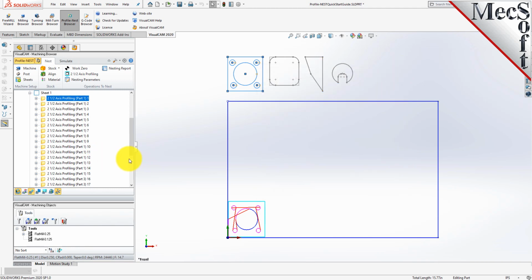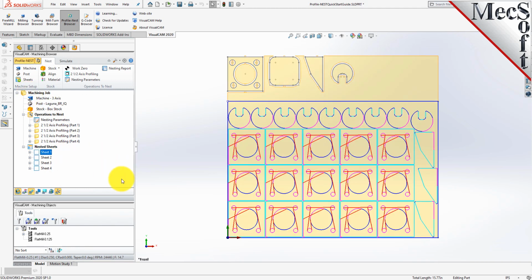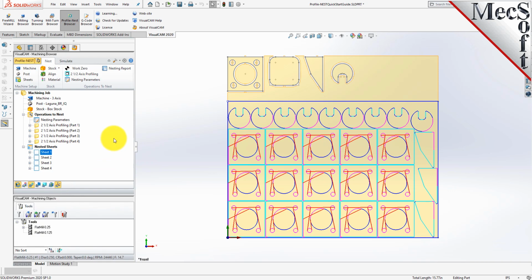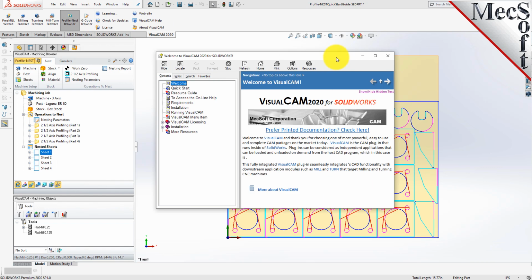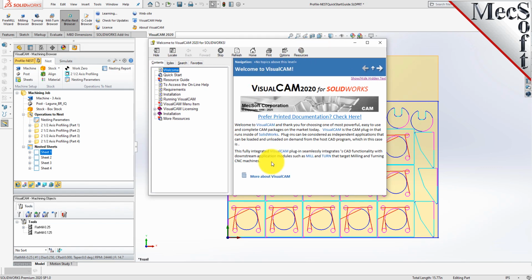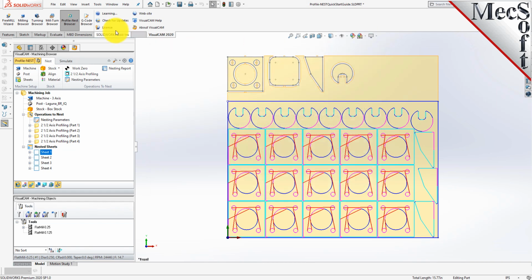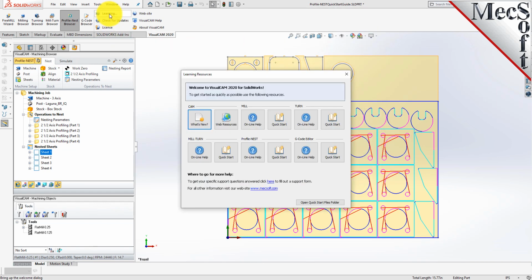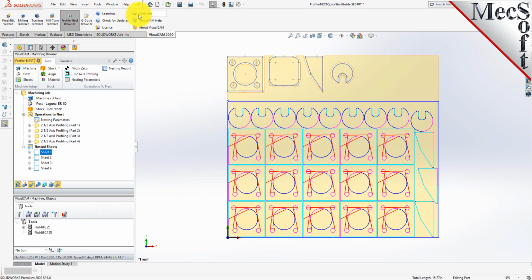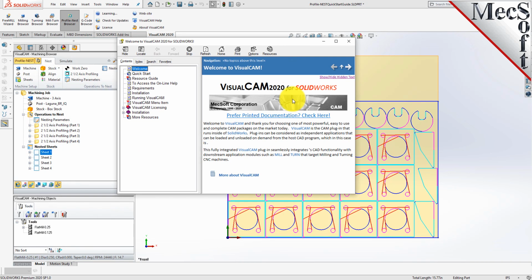Okay, so that looks like it's it. If you've got any more questions, or if you want any more videos or any more guides, you can select the online help button, and each of the modules has its own online help system. If you want to look at some other documentation or other guides, or if you prefer print documentation instead of the online help, just pick that. And let me drag this over here.